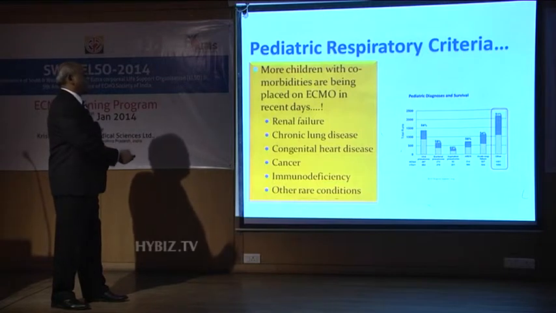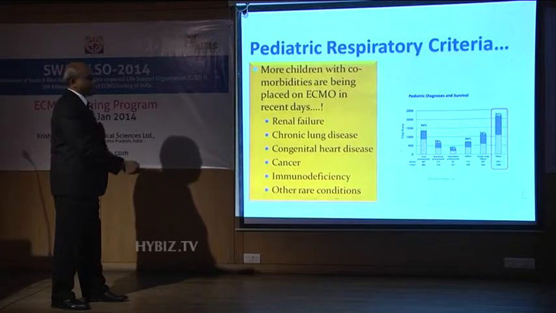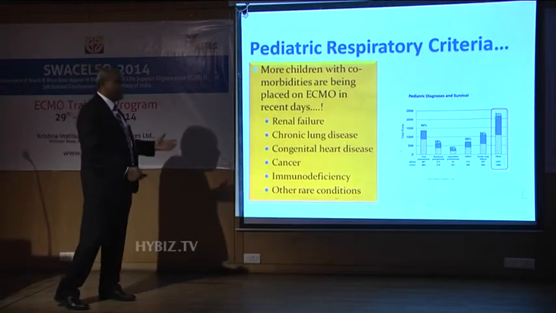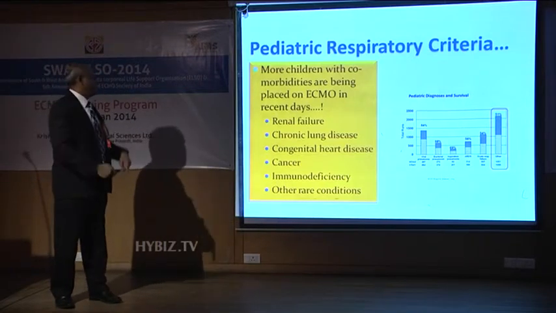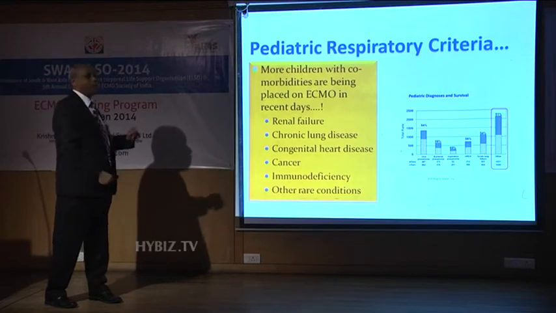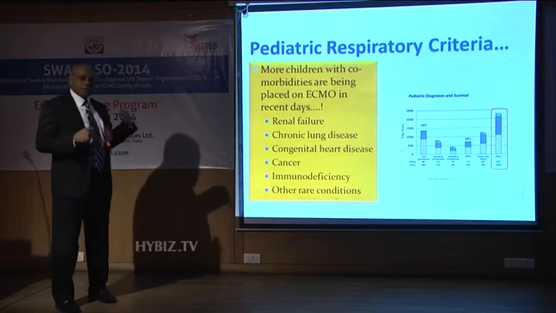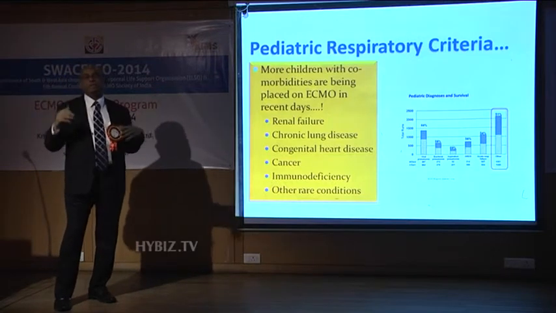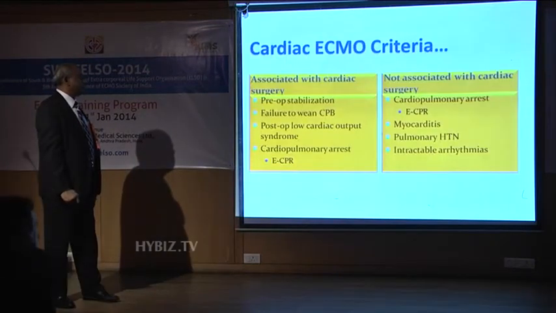More and more children are being placed on ECMO where previously these were considered contraindications. Now the largest number of ECMO runs is for these other criteria in pediatrics. So immunodeficiency, chronic lung disease, BPD patients, when they come at 9 months with an RSV infection, we place them on ECMO. Somebody with cancer who is not actively on chemotherapy, sometimes we place. For these patients we talk to the other centers and then maybe we'll decide based on the individual patient. I'm going to skip this one.